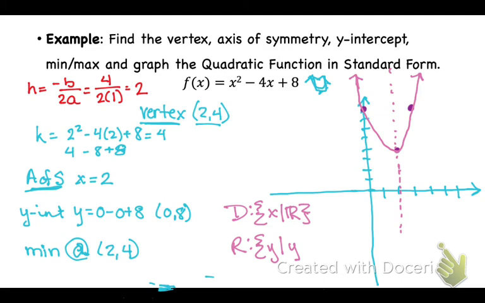Where do I get my Y? What value? It's my K, right? So it's 4, so it's greater than or equal to 4. How'd you know it was greater than or equal to, Cadence? Is 4 bigger than 0? Yep, 4 is bigger than 0, and it's a minimum, right? So everything's going to be bigger than it. Where'd this 4 come from again? The K. It's the K. If you struggle with this, should you do it every problem? Yep. The more I do it, the better it's going to stick.